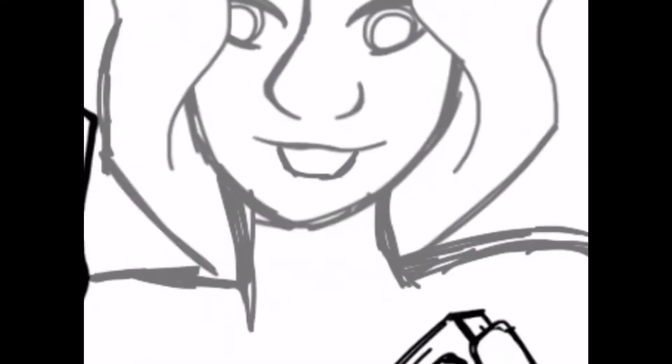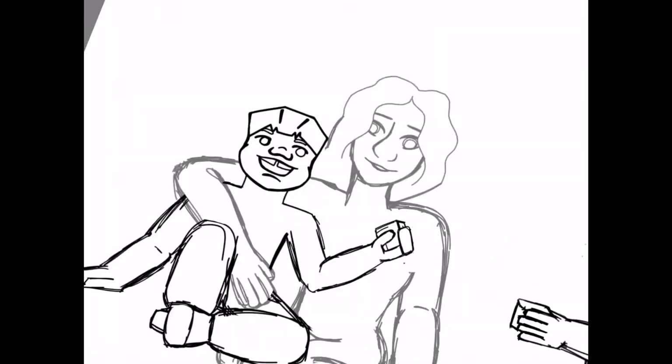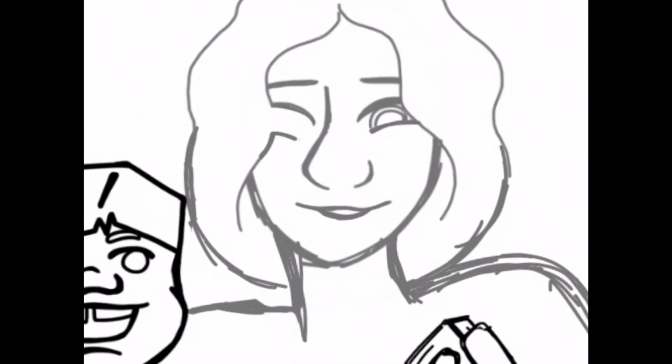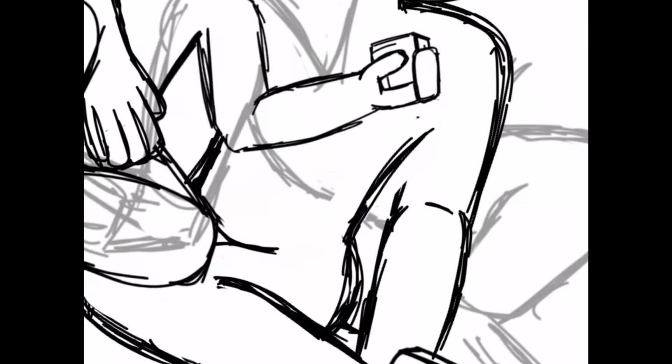And I also made his body smaller because he's supposed to be, see, he kind of looks like he's about 6, which is what I was originally going for Amathar, but then I realized that he should only probably be about 3 or 4 max if he's playing with the blocks. And I didn't want to change it from being blocks because I liked my bulb thing. I also didn't want to draw out toys because I was being lazy, so I just made his body smaller, and I was just like, yeah, he's a toddler.